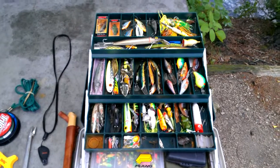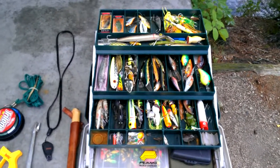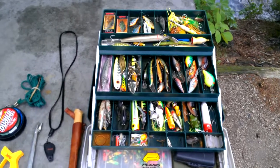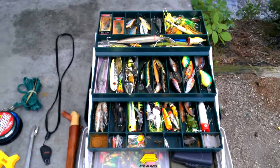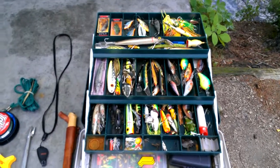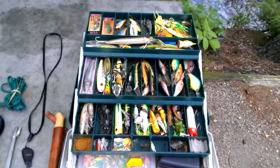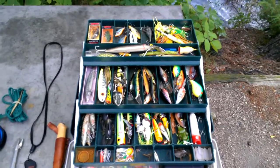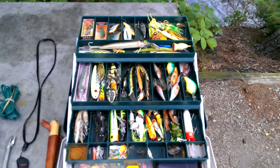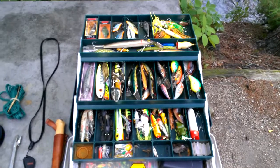This video is basically a North Country Fisherman's Tackle Box — essentially what kind of baits you should have when you come to Voyagers National Park. What kind of baits will you have in your tackle box? Well, it depends on what you're shooting for. I gravitate toward bass, and so a lot of my lures will reflect that purpose. But a lot of stuff in here too is for Northerns. I gravitate toward bass because I like how they fight first and foremost — I love the fight of the bass.